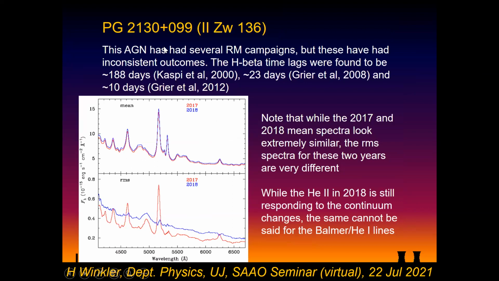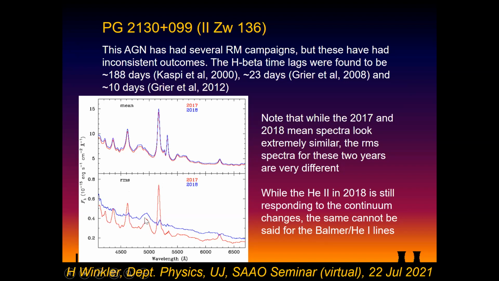Right, so one particular galaxy that we looked at, is the one also I showed you the light curve a moment ago, is this one over here. And over 2 years, if you look at it as a whole, very similar spectrum, and you can't really see much of a difference here. But where you do see, and this is a trick which has become quite popular in the discipline, is to take the root mean squared spectrum. So you basically look at how much does any particular point along the line deviate from the mean.